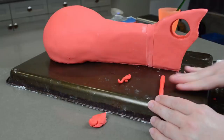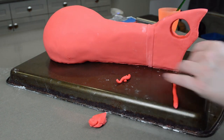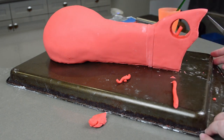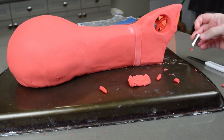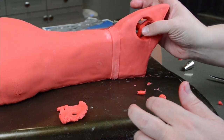Just move on. Since my modeling chocolate was basically the same color, I just used that for the fins and the tail. I was able to roll out a log and then just smoosh the chocolate onto itself to secure it into that little circle. I got four blades in there and then used my round number 12 tip to cover the center joint.